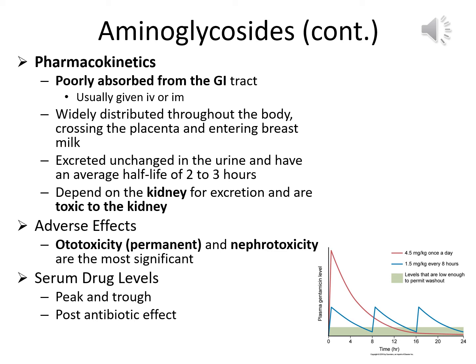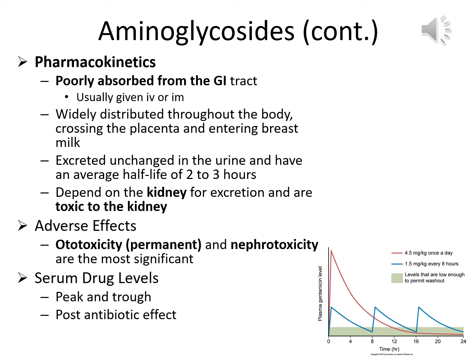They do actually distribute through the body very well. So they're widely distributed, and they do cross the placenta, and they do enter breast milk. Again, since they're not absorbed, it's really not a problem for a nursing baby as far as systemic effects, but it can lead to diarrhea in the nursing infant because of affecting the GI flora of the bowel in the baby. So they're excreted unchanged in the urine, so they're not metabolized. So that's kind of a unique thing. You have to put that on your little chart, right? Excreted unchanged in the urine. And they've got a very short half-life, only about 2 to 3 hours.